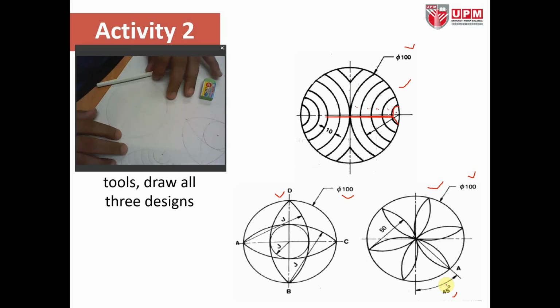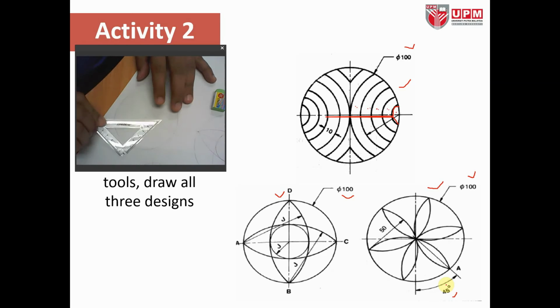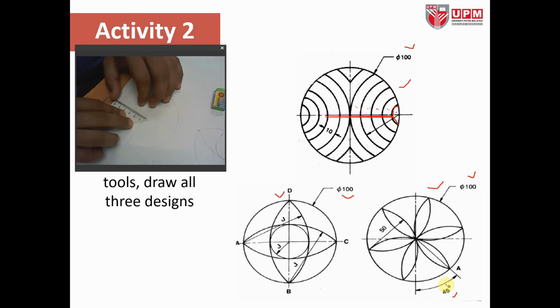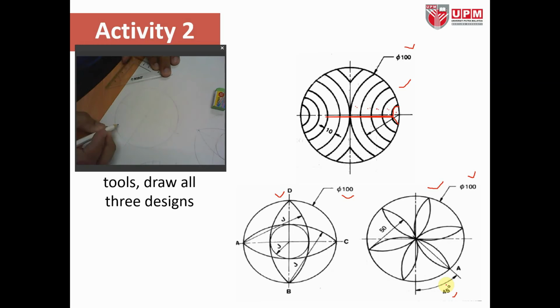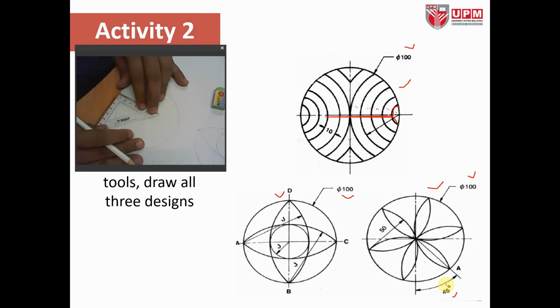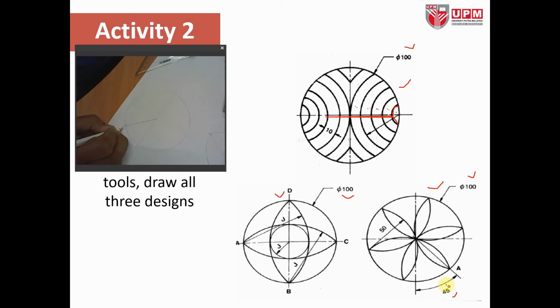So that's why we need to use the 45-degree ruler here to guide us. You just use this to make sure that you can draw the 45-degree. Consider that you are looking for point A. So from the center line, center point, we're going to draw the 45-degree. Sorry. Okay, so this is point A.